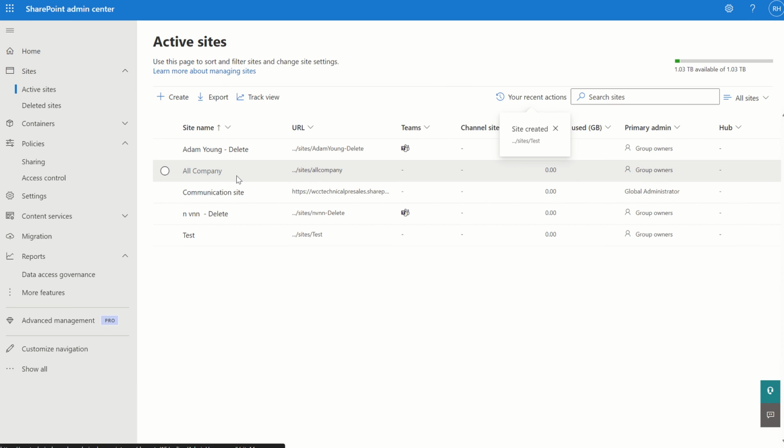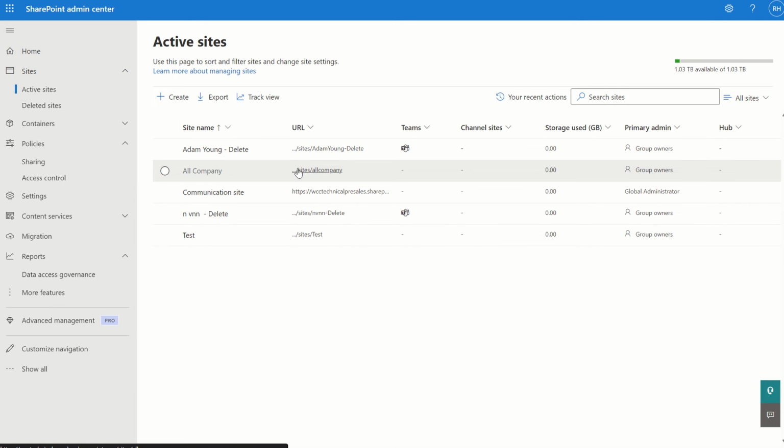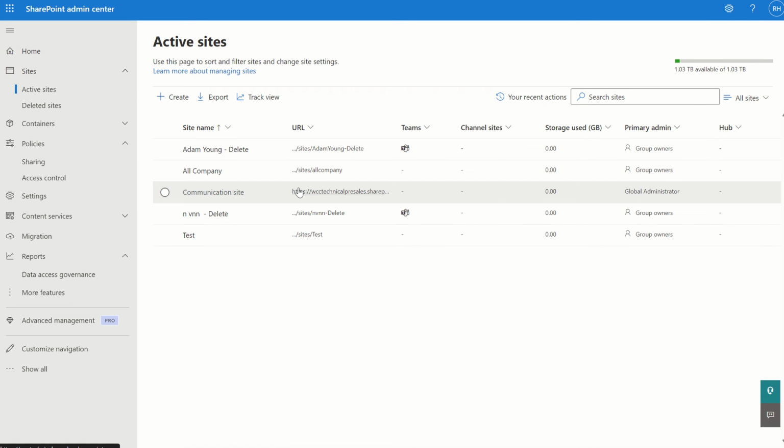If I was to select sites, you'll see all the listed sites within my organization. This is only a sandbox instance, so there's only around 4 to 5 sites in this organization as is. However, many of you will have 100 to 200 sites, very much dependent on your size, your business unit, and where you're at in terms of your life cycle. We also have the unique URLs associated to these sites. These can't overlap or conflict with one another. These are unique and they're one-to-one mapping with the particular site.